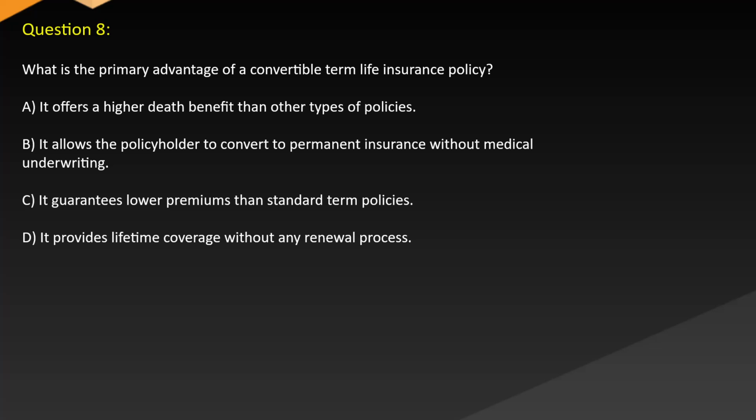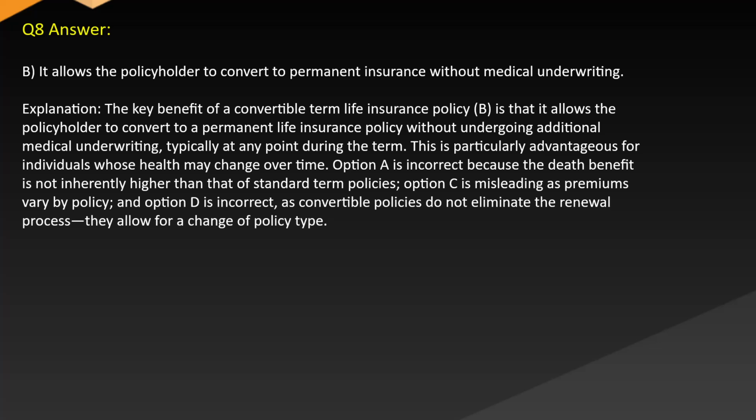A. It offers a higher death benefit than other types of policies. B. It allows the policyholder to convert to permanent insurance without medical underwriting. C. It guarantees lower premiums than standard term policies. D. It provides lifetime coverage without any renewal process. Answer: B. It allows the policyholder to convert to permanent insurance without medical underwriting.